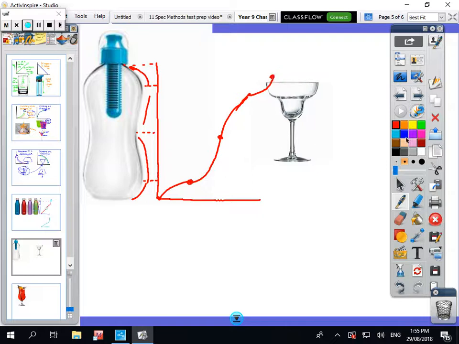Okay, look at this one. So we've got two sections there. Don't worry, there's no fluid in there. So it's getting wider, so it's going to slow down. It's going to slow down that way, not that way. It's going to slow down, and then it's getting wider, so it's slowing down even more, but at a different rate. Okay, so that's slowing down and that's slowing down, but they're not going to be the same curve. Okay, copy and come across.